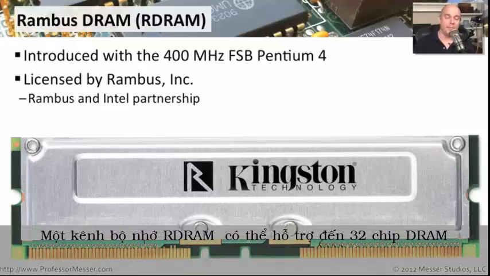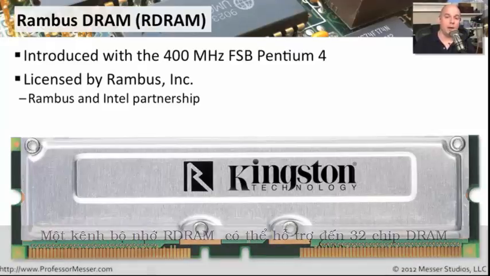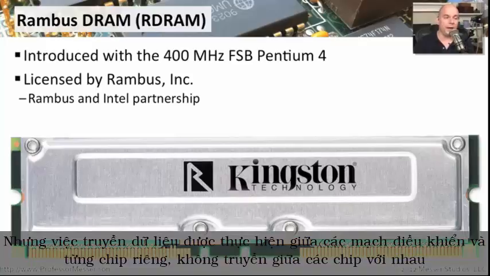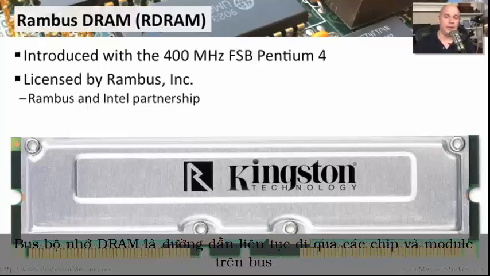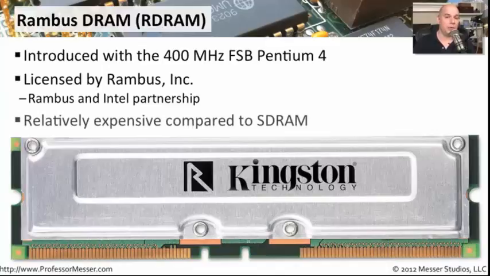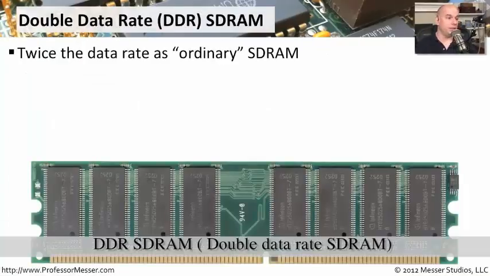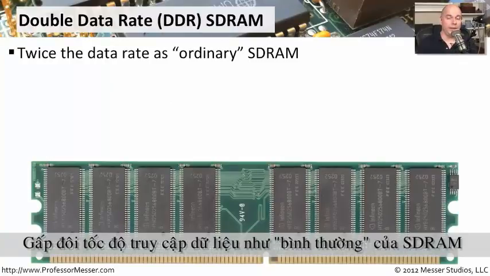So a third party called Rambus created a new type of memory that could go much faster. And they partnered with Intel so that you could create some motherboards that would require this Rambus dynamic random access memory. The advantage, of course, is that this memory is much faster than the older SDRAM. One of the disadvantages is that because it was created by a third party and a number of licensing requirements were there, it was more expensive than traditional memory that we were using in the past. And so now you had a balancing act of needing to go faster, but this Rambus memory also required additional money.